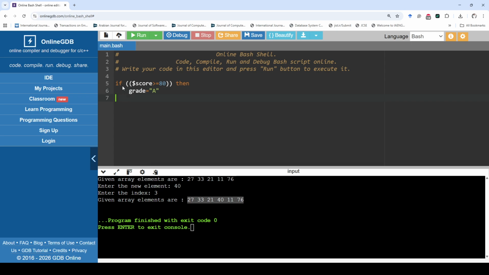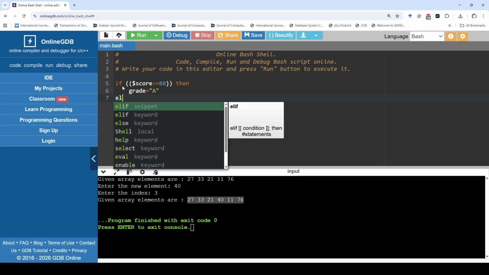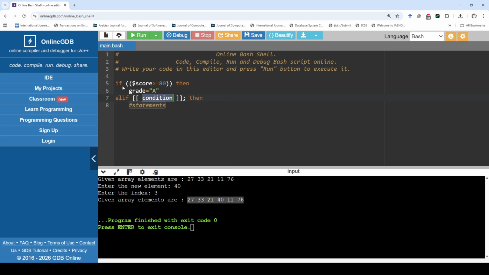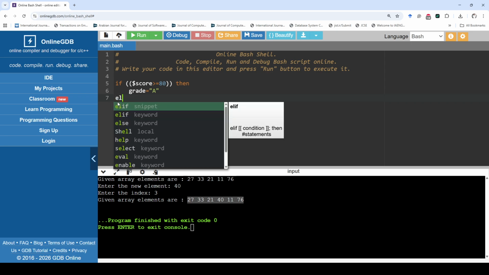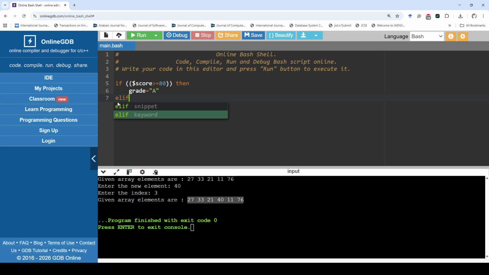Then after this I want to give else if. So we have something called elif. You see here, elif. Let me again change this. So it should be elif. Yeah. So I can give this elif. Again I can write this.